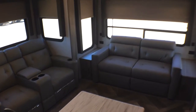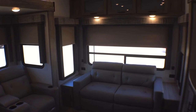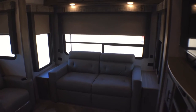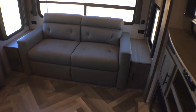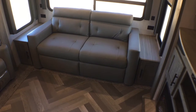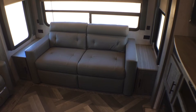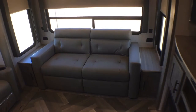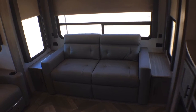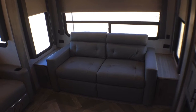Just look at all those windows. All of these do have the roll-down blackout shades, which is a very nice feature. Across the back here you do have a nice tri-fold sleeper sofa that'll turn out into an extra bed. The nice thing about this is it has four separate sleeping zones: you've got the couch and the dinette out here, the mid-bunk, the loft, and then the master bedroom. So you can really pack them in here if you have to.